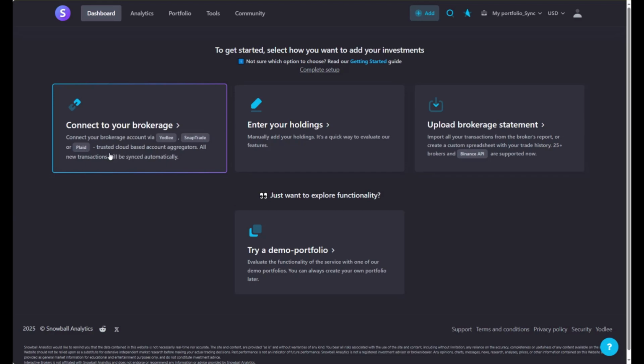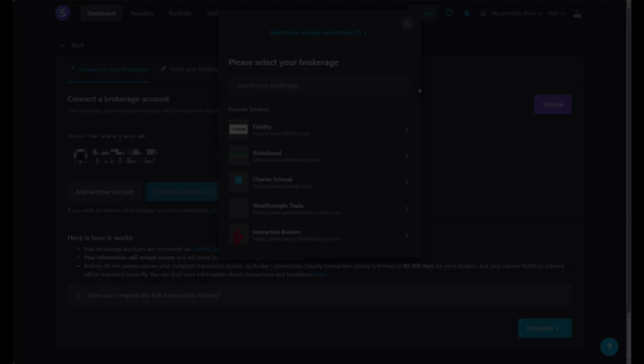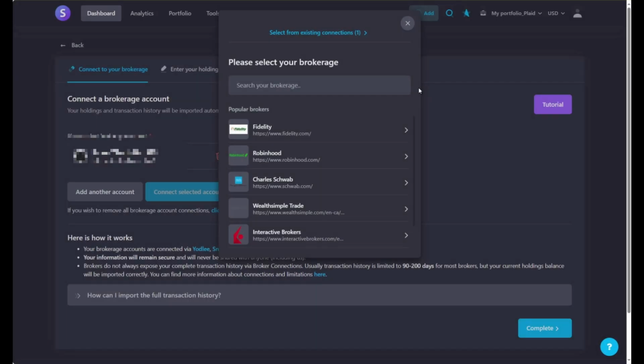If over time you find that the quality of the API data from your current data provider leaves something to be desired, you can create a new test portfolio and test synchronization with a different data provider. Enter the name of your broker to see what other data providers are currently available. It's important to know that the API synchronization features can differ a lot from one broker to another, and we don't have much control over this.